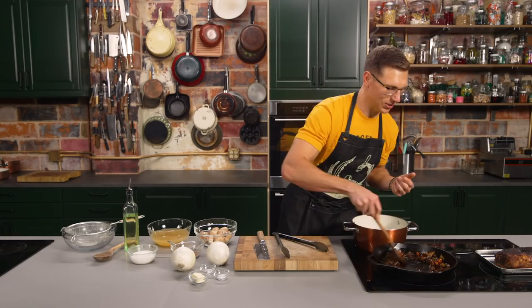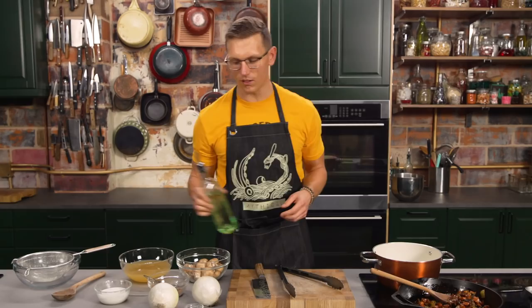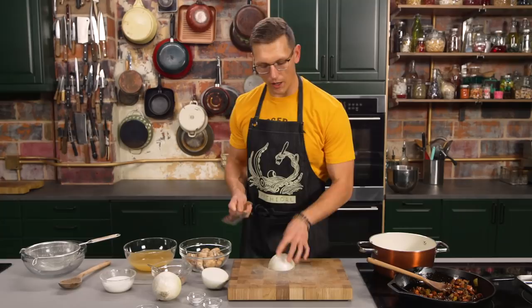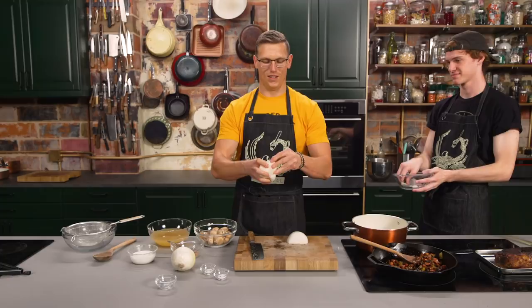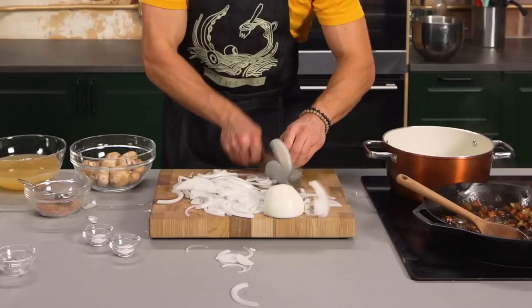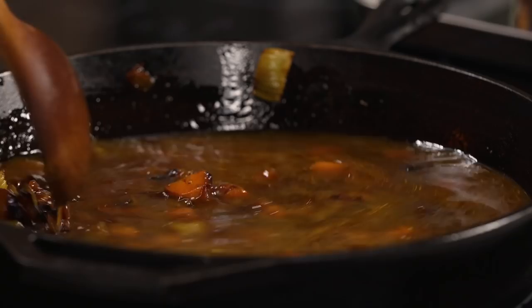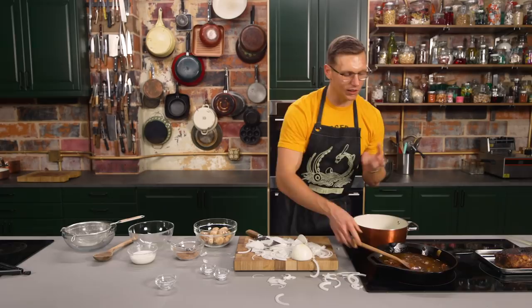French dip means caramelized onions for me. We'll put a little butter in there and start slicing our onions. I'm also adding creamy cremini mushrooms because I like a little bit of bite — onions cook down and get super jammy and lose a lot of texture. Peel the onions completely and keep your trash bowl at your side at all times. Early in the mushroom caramelizing process, I like to add salt and spices — that starts to bleed moisture out of the vegetables. Add mushrooms to the pot, stir to make sure the bottom doesn't scorch. This will hang out for about 20 minutes. If you see your onions and mushrooms start to scorch, just add a little bit of water. For the stock, we're adding three cups of pork stock, letting it boil down for about five minutes, then adding just a touch of half-and-half for a nice creamy body — like a latte.